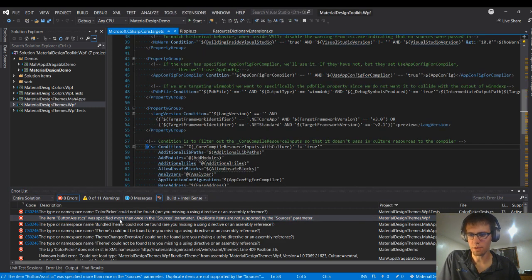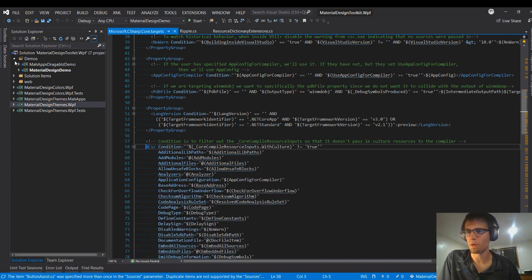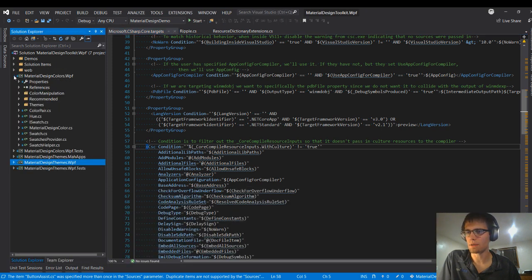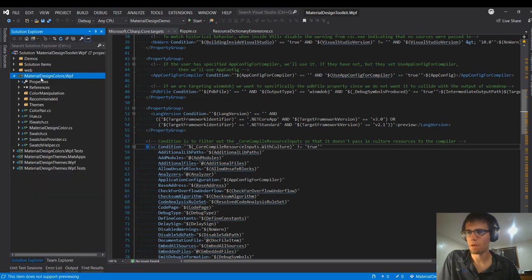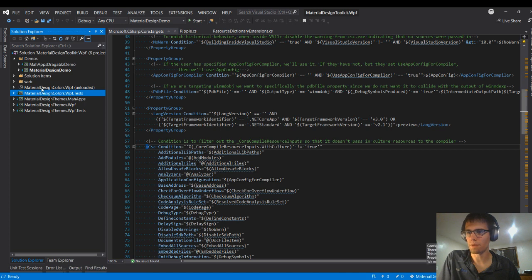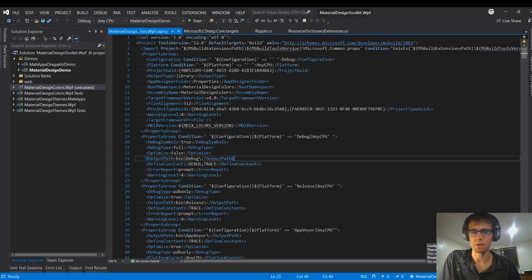So bundle assist CS will specify more than once in the sources parameter. Okay, so what this is telling us is that inside of the CS proj, even though I may have only taken one of the CS files, there are still two references to it inside of the CS proj.